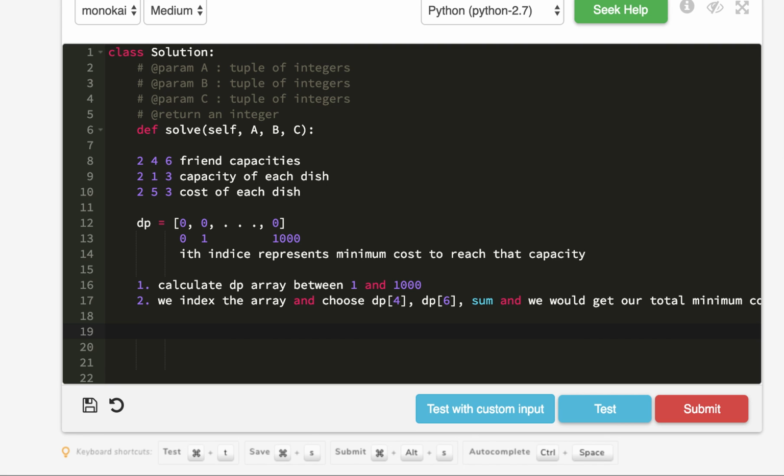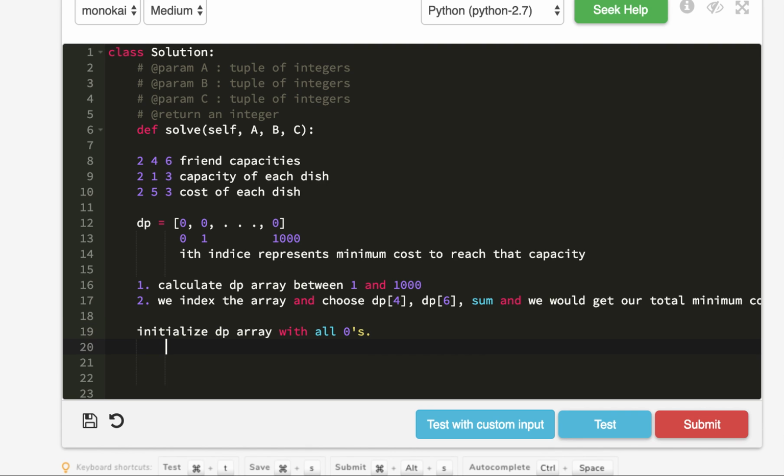And now the question becomes, how do we populate the dp array? First thing we have to do is initialize the dp array with all zeros, and 0 will indicate to us that capacity has not been initialized. Whenever we see dp of I as 0, that's one case. We check if the capacity of the dish equals the index.